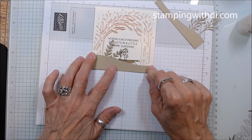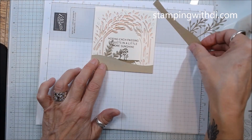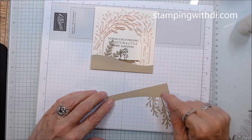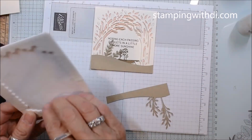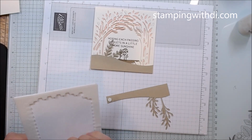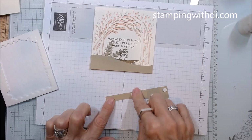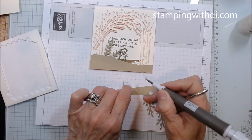Okay. That looks good. And then this guy is going to go over top of here. And I'm going to put dimensionals on this one, so it sticks out a little bit. So I'm going to put there, and there, so that it's not the same as the other.